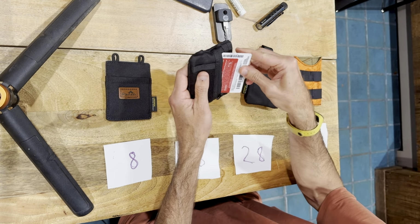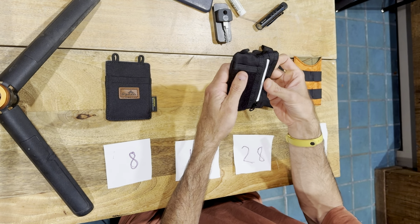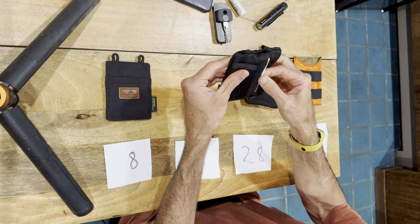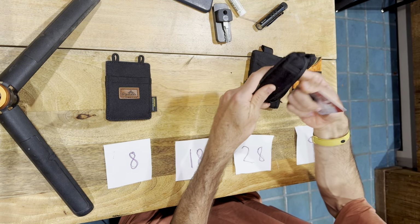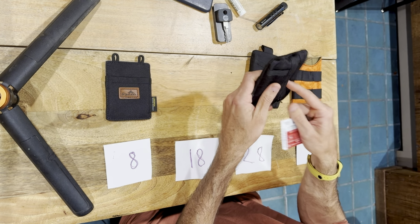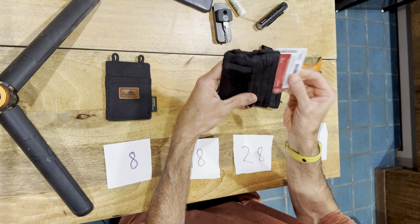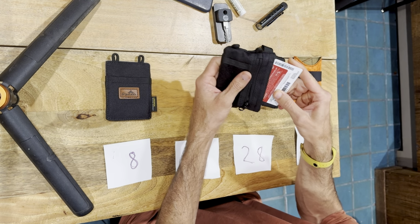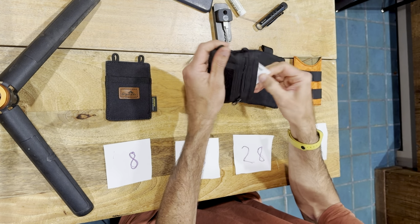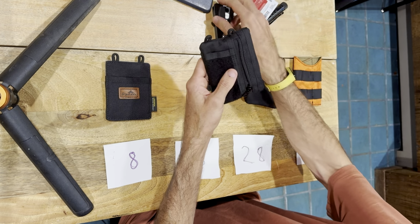This smaller pocket is so small that a card will barely go in here. It won't go in first of all, because it doesn't close all the way. So this is like a coin pocket. If you wanted to use this as a wallet and keep coins in here and cards and cash in here, potentially that could work. But as you can see, cards don't go in here. I mean, you can fit them in, but then it's a hassle to get them out. So this isn't really a wallet pouch in my personal opinion.